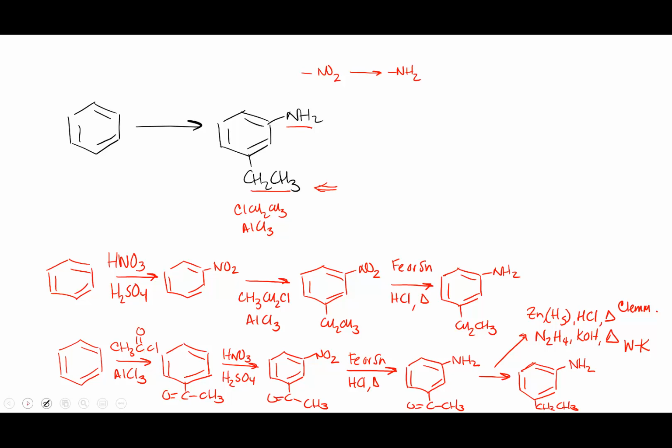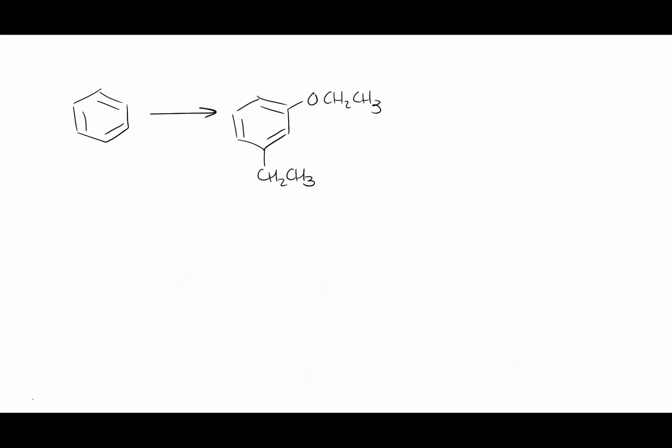All right, let's try another one. Again, if you think through this molecule, if you want to try it on your own, go ahead and do that. First step I would suggest is figuring out how you're going to put these different groups on. Again, the list of reagents and transformations will help you, but you need to know them. Okay, so let's just start with something like this. Let's say that I'm going to put the ethyl group on by Friedel-Crafts alkylation.